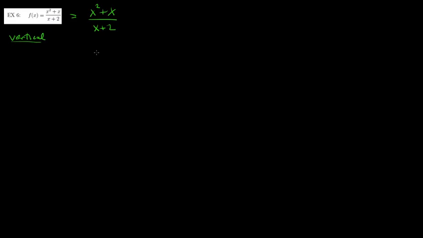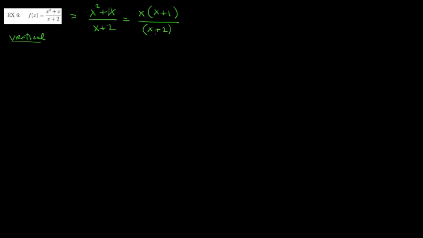So let's start with the vertical. Remember the process to find the vertical asymptotes: we're going to have to factor numerator and denominator. From the numerator, we can just factor out an x. The greatest common factor is just x, so x times (x plus 1), with an invisible 1 there. And the denominator, x plus 2, is prime. There's nothing to factor out of x plus 2.